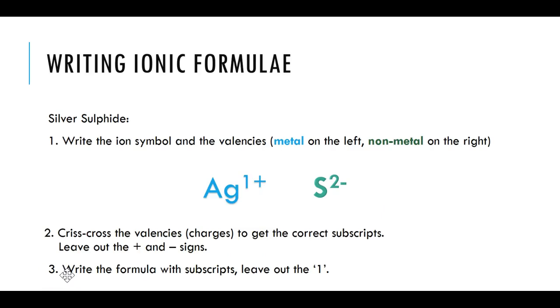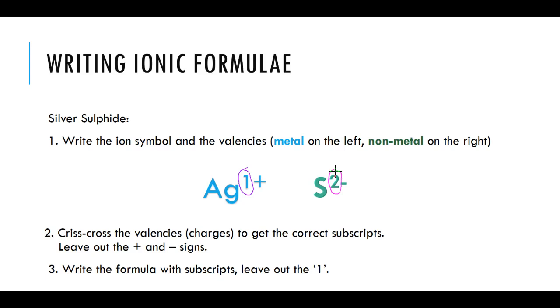Okay, let's begin. Writing ionic formulae for silver sulfide. The first thing you need to tell me is what is in it. Well, we see that it has silver and we see that it has sulfur in it. So begin with writing the symbol, which is Ag for silver and S for sulfur. Now you have to write the valencies for each. These are the charges given, and they have these charges because of their position on the periodic table. Silver has a +1 charge, which means silver wants to donate 1 electron. Sulfur has a 2 negative charge, which means it is willing to accept 2 electrons.